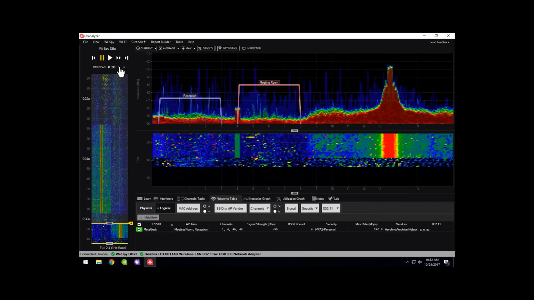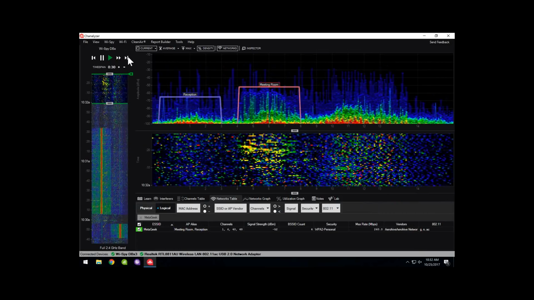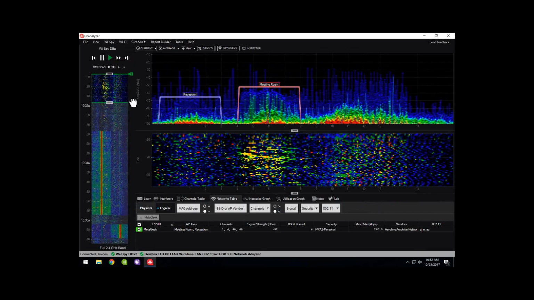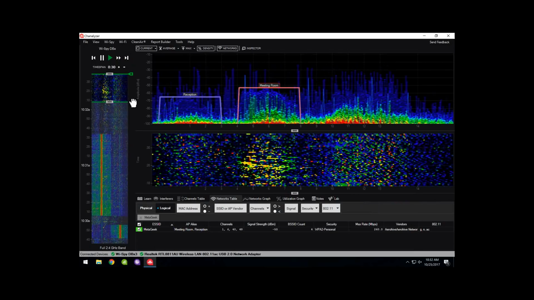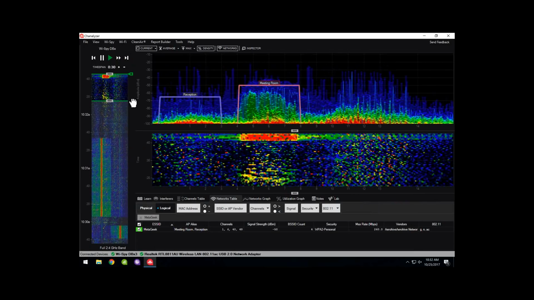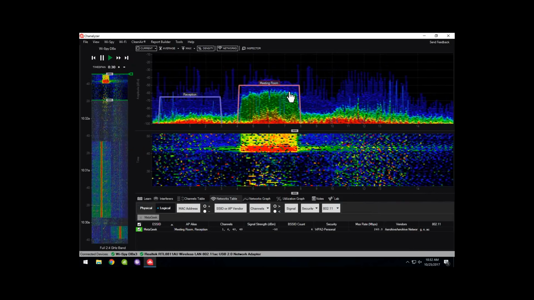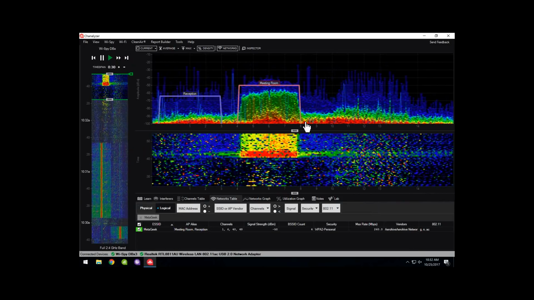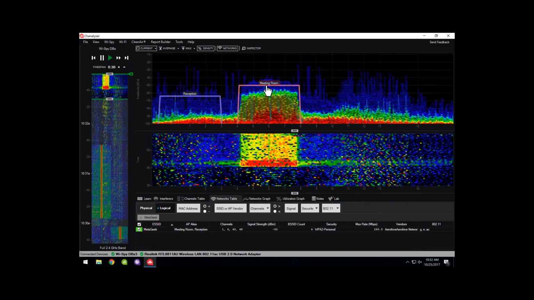Okay, so the next thing I want to do is we've looked at non-Wi-Fi. Let's take a look at what Wi-Fi looks like. I've got an Android tablet here on my desk, and I'm going to go ahead and run a throughput test with this Android tablet. Now this thing's down in 2.4 gigahertz, so we're going to see it quite clearly here. You can see in the waterfall view that something started to talk right there, and now we can see this flat tabletop shape emerging on channel 6 right within the confines of where the quote-unquote meeting room access point is. Okay, so we can clearly see that is our Wi-Fi throughput test.